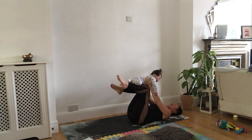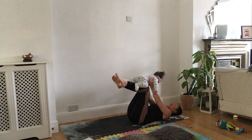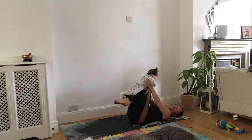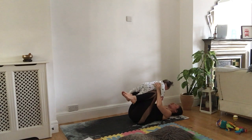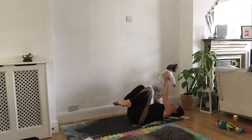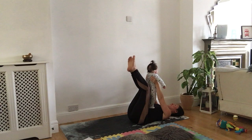Natasha makes this look so easy with her little one. Yeah. So you can just do those lift legs up, you can just lift the feet up and give baby that little play. It's also adding to a bit of tummy time, which is why Theo hates it so much. So there's lots of things to do with your leg lifts. You can lift the legs, or you can bring the knees into the chest, lift your head and go for a crunch. Or you can let baby sit on you because they want to stand. Yeah, now we're smiling. Didn't want to be a super baby today, did you?